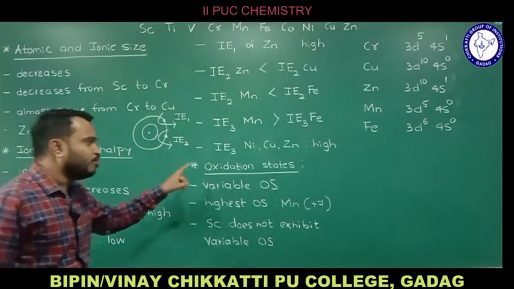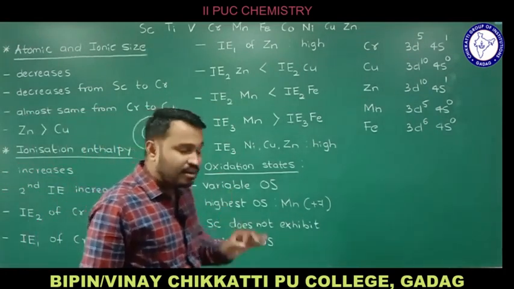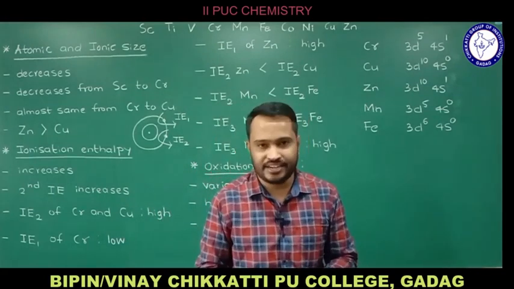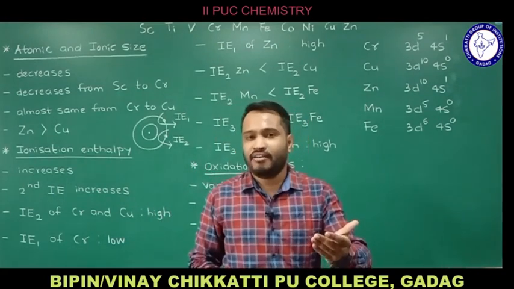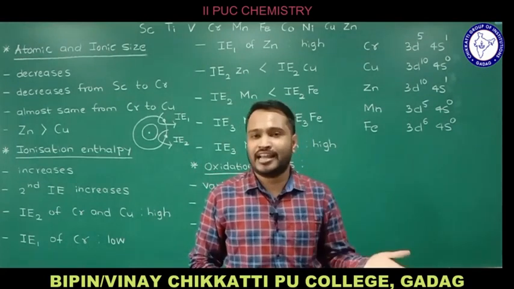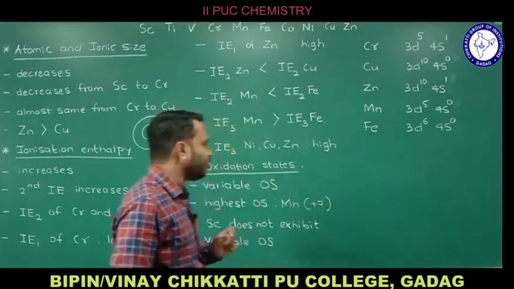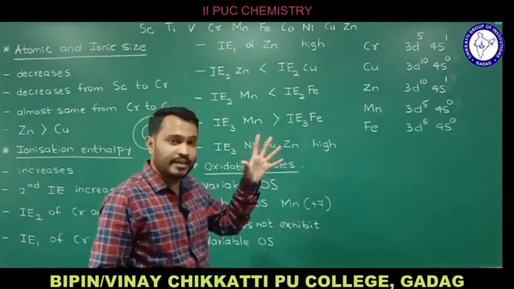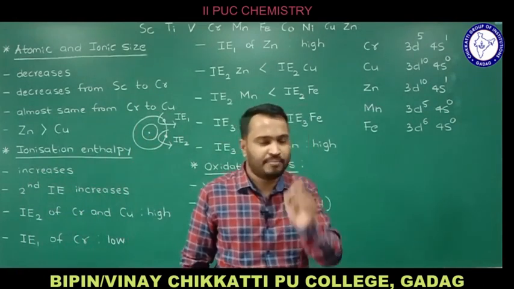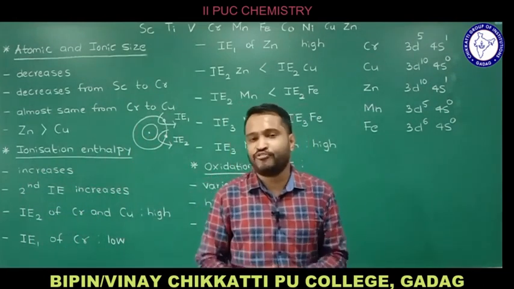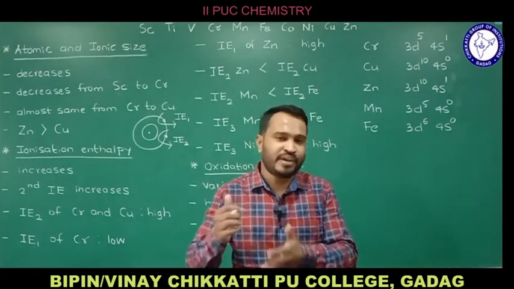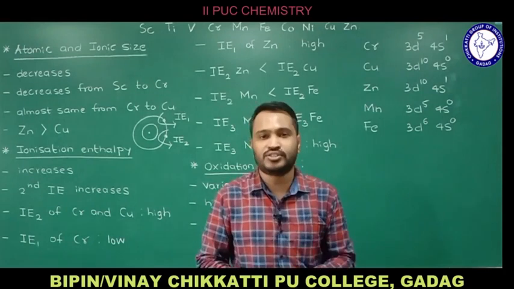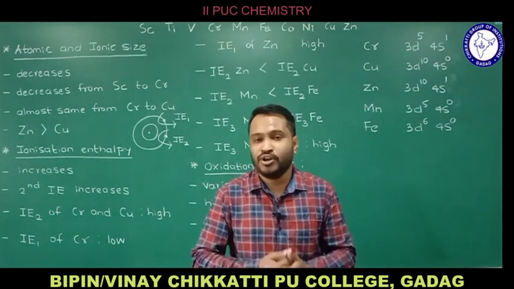And now I am going to talk about oxidation state. The actual charge possessed by an atom of an element, we call it oxidation state. We get the oxidation state when the element loses or gains electrons. Remember, the transition elements have variable oxidation state. What is the oxidation state of sodium? +1. What is the oxidation state of oxygen? -2, in some cases -1. Whereas if you consider transition elements, we have a large number of oxidation states.